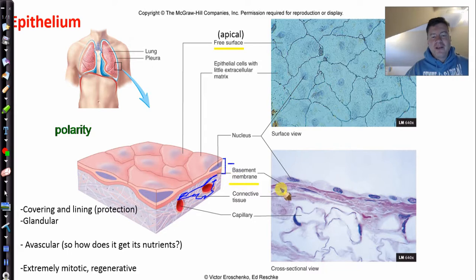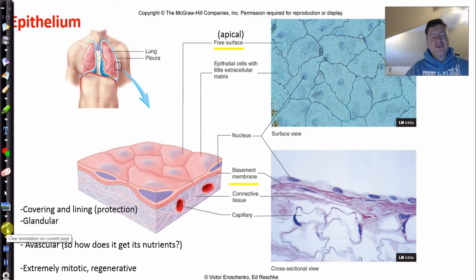There's a basement membrane that you can also see over here, and that's where it attaches to the underlying connective tissue. And then there's the side that's exposed to the free surface, to the environment. So if you're talking about the skin, the air is the free environment, and the part directly on top of our hands, for example, would be the apical surface. So the apical means either the top of or the part exposed to the lumen or space or cavity. The basement membrane is how it attaches. So epithelial is a little different because it does have polarity.